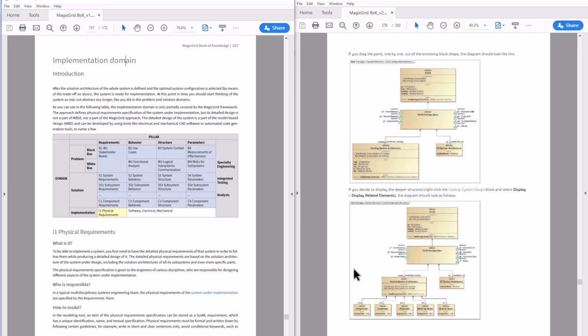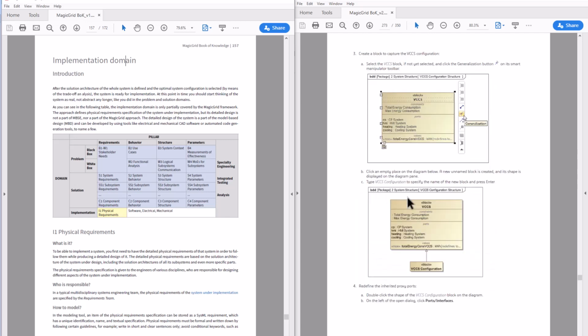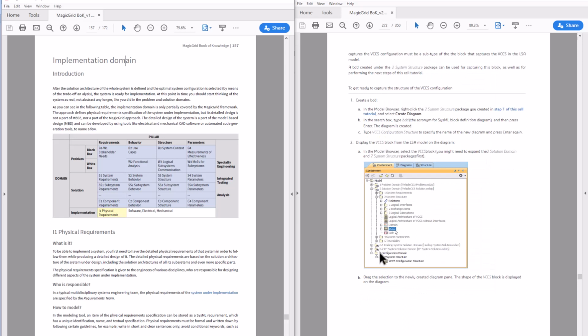Some things to note: we do not see the configuration domain within the MagicGrid itself in either version 1 or version 2's MagicGrid. It does show up in the containment tree. If we scroll back up, we can see that it shows up as 3 configuration domain within version 2. The configuration domain is not mentioned at all in version 1 of the MagicGrid.